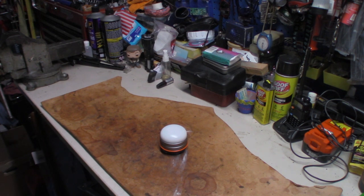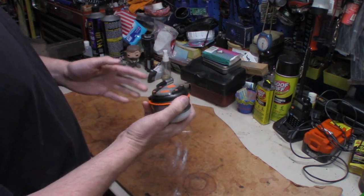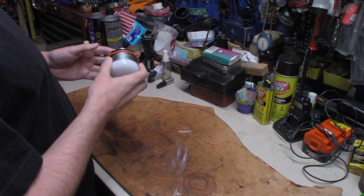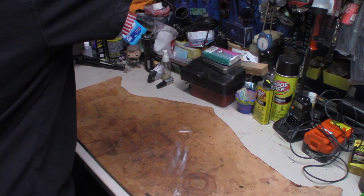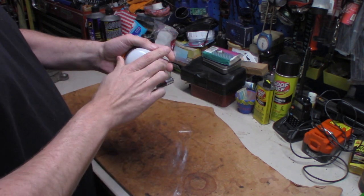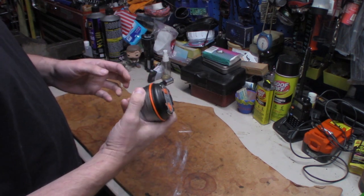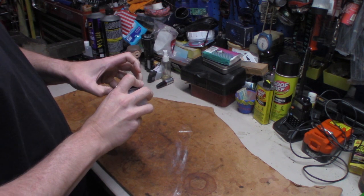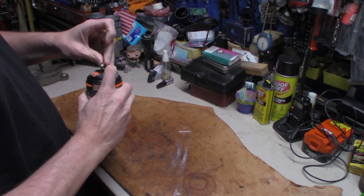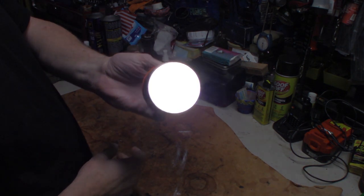I've got another light I still want to try, but right now I really like this one. With that magnetic base — trust me, it's stuck to the side of the refrigerator just like that with no problem. We're going to give it a whirl — we're going to take it camping and put it up in our dining fly. I may try it in the tent too, though in the tent you wouldn't want more than 100 lumens blasted on you. That's pretty bright — here's 100 lumens right at the camera.